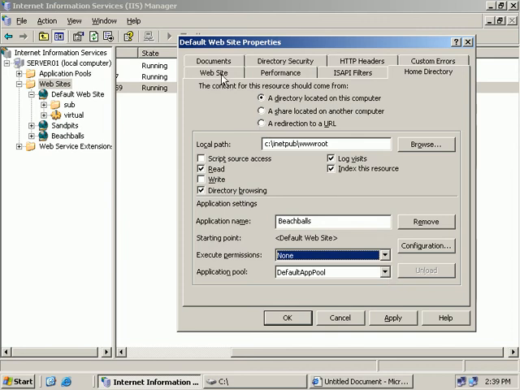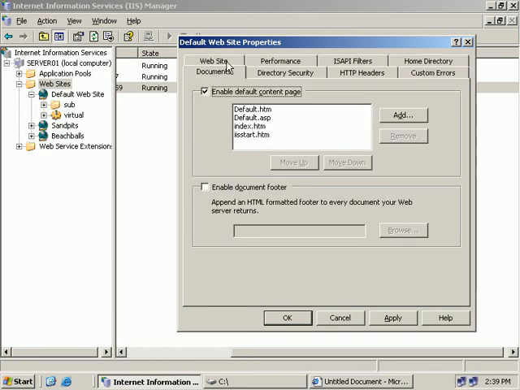Now the next tab we have here is the Documents tab. Now here's where we can specify a default document for our IIS6 directories. You see, when you type in www.somedomain.com, the first page that loads is the default document. Now IIS comes configured with a few default documents defined, but of course you can define your own. So if your home page is called default.htm, IIS will pick that up and display it.